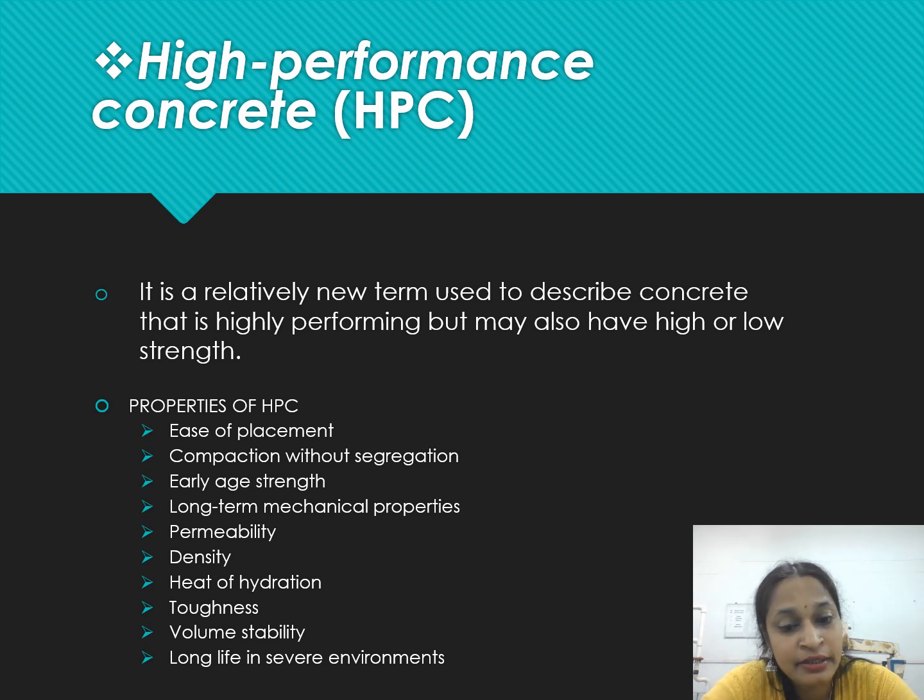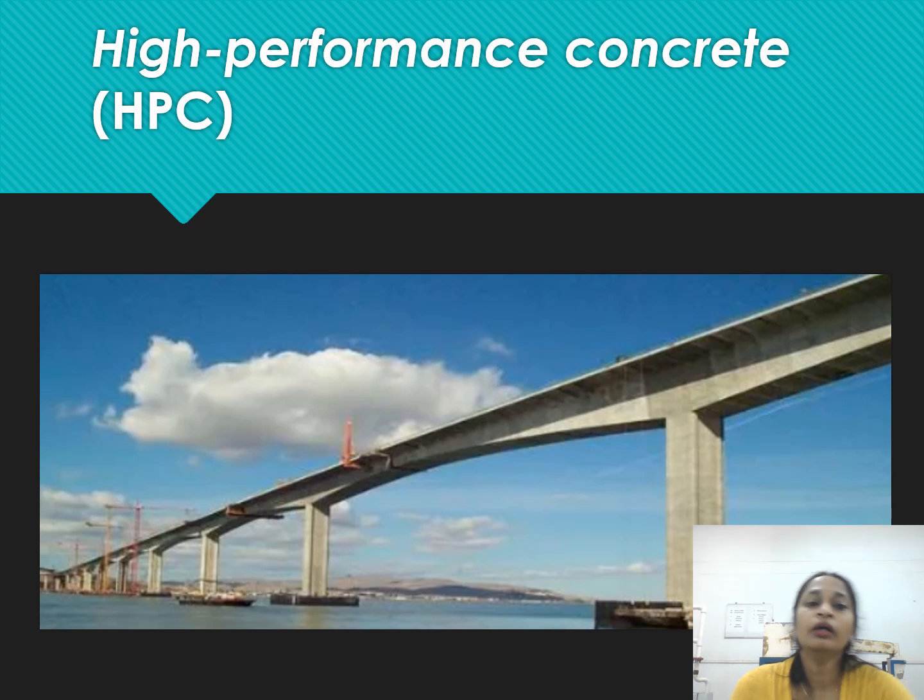Long life in severe environments. This is again the freezing and thawing cycles which we see in extreme climates. So this also has to do something with the performance of the concrete initially we place. Coming to the bridges and all which we build, which take on the high loads of the moving vehicles and all, they have to stand there for at least 20 to 50 years. So for that we need high performance concrete.